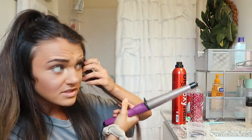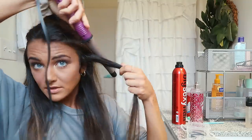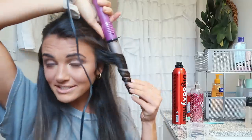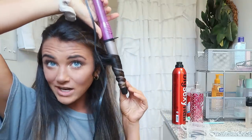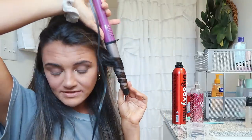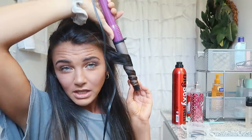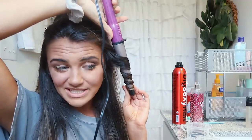The front pieces are the most important so I need to do these well. Normally my favorite is when Kaylee does my curls — I call them Kaylee curls — but we're running out of time so I'm going to do them myself. It's easiest to curl them after you put the hair up because if you curl before and then put it up, it just gets messy.